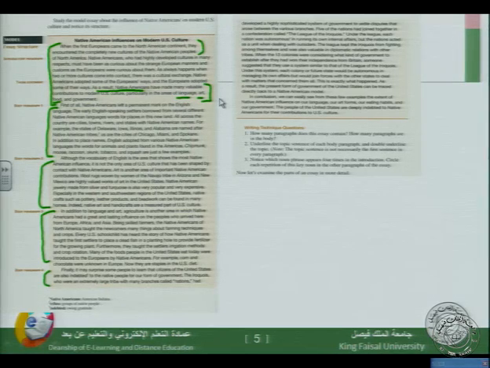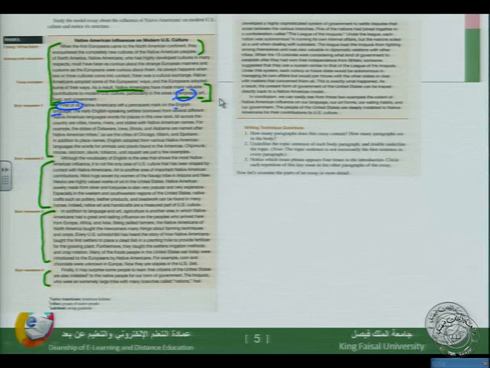First of all, again, this is a transition word. We use a comma after it. This is how to move smoothly and logically to another paragraph. Native Americans left a permanent mark on the English language. And here it's mentioning, in body paragraph 1, we need to talk about the first subtopic of the thesis statement.